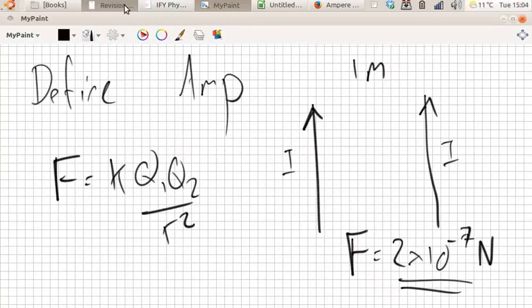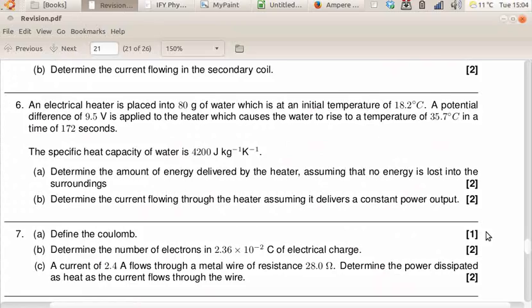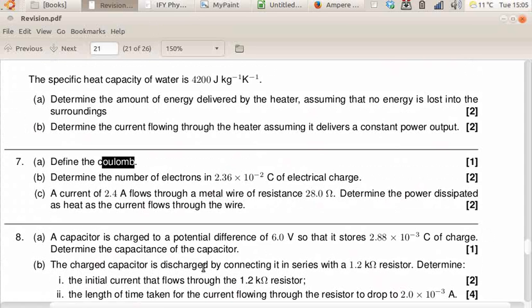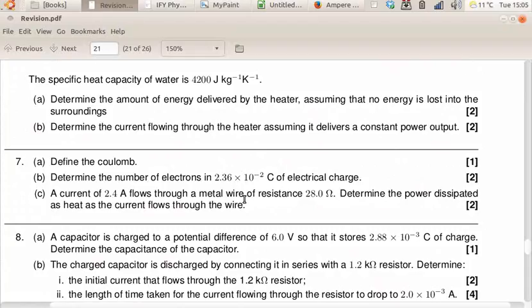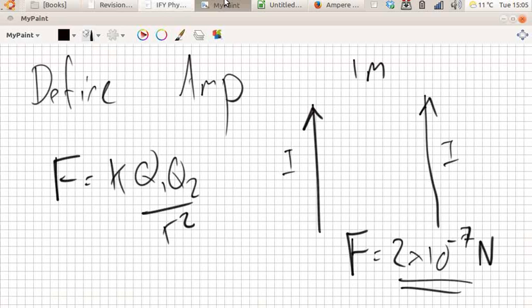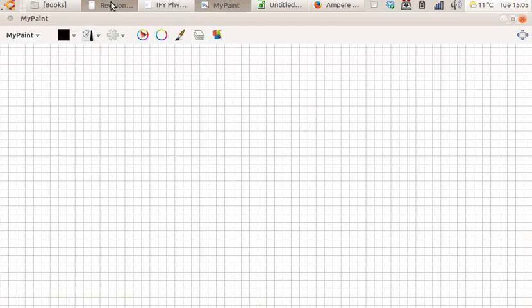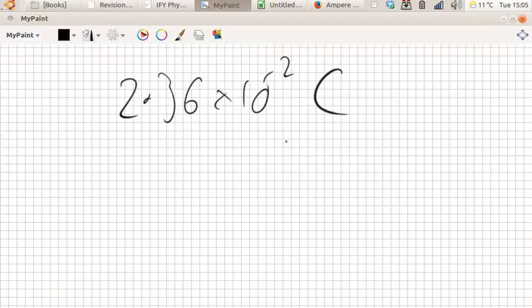So, if this has electrons moving through it, and this one has electrons moving through them, if I put them close together, there should be a force pushing them away, right? So if I put them 1 meter apart, and if the current is the same in both, and if the force between them is equal to this number, then we say we have 1 amp in each. I know, it's ridiculous, but there you go. So that's a definition of an amp. Also, an amp is 1 coulomb per second as well.